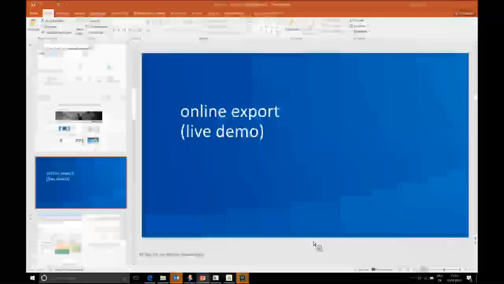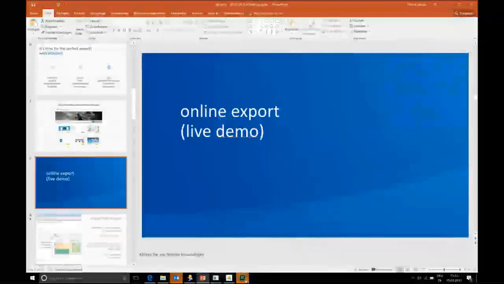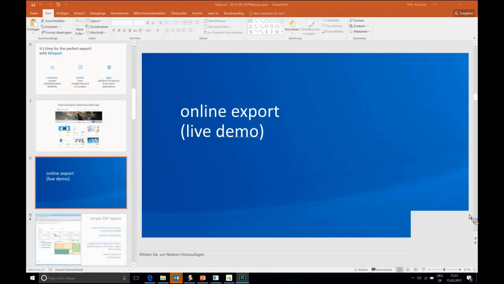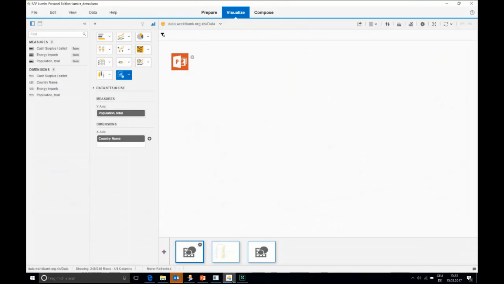So trying it out, I'm just going to show you the demo from Lumira. Let's start with that one. So you can see here that's one visualization component now that we deliver, this PowerPoint icon, which allows you to trigger the export to PowerPoint.